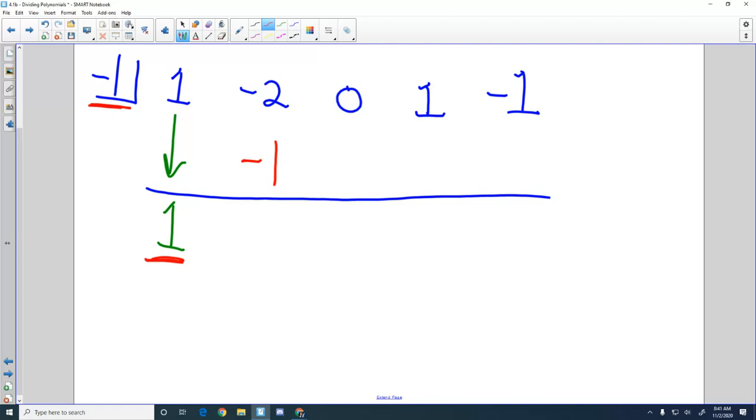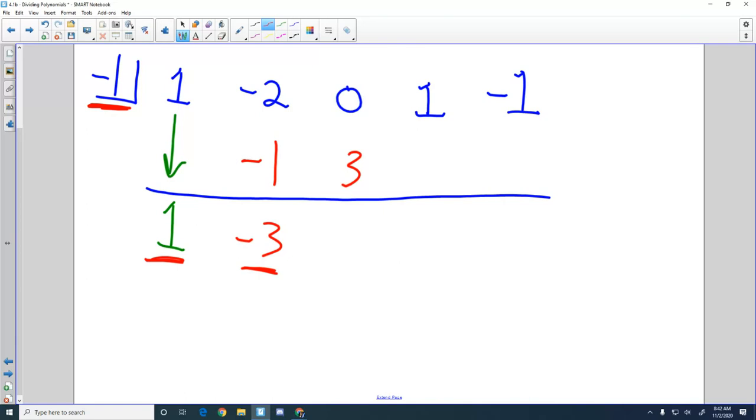Now, take that second column of numbers, the negative 2 and the negative 1, and just add them up. What do we get? Negative 3. Repeat the process. You take this number that's below the line, which is a negative 3, and we multiply it by that special number in the half box. What's negative 3 times negative 1? Positive 3, or just a 3. So we're going to write a 3 above the line, but 1 spot over.